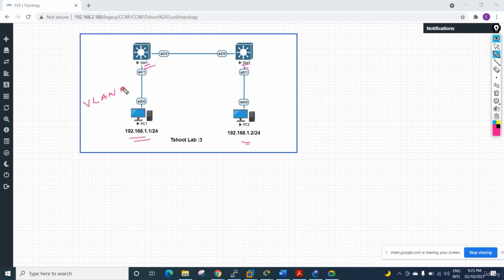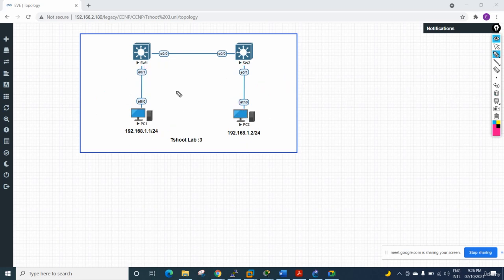Here also I think I configured VLAN 100. So we have VLAN 100 on both sides, and this belongs to an IT guy or any department, you can say HR, IT, anything. This guy is unable to communicate with this guy. Your manager told you to go and check and fix this issue.